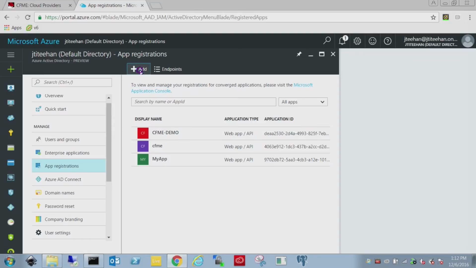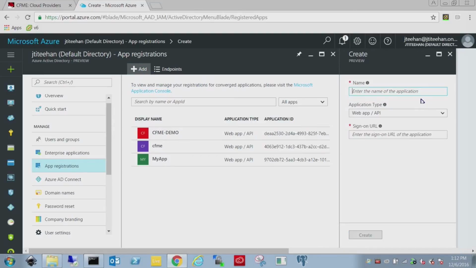We're going to add a new app. We can give it any name we want. I already have CFME demo, so we'll just call this demo 2. You need a sign-on URL even if such a thing doesn't exist, but it can't be blank. So just dummy.org, anything but blank, it's all good. So we're going to create that.